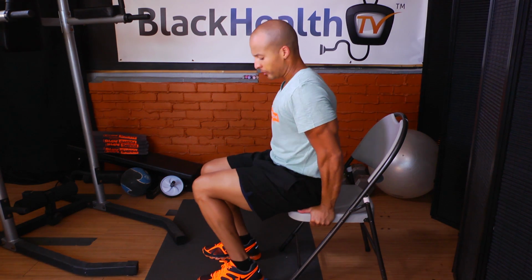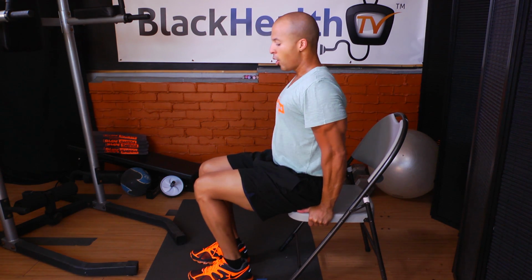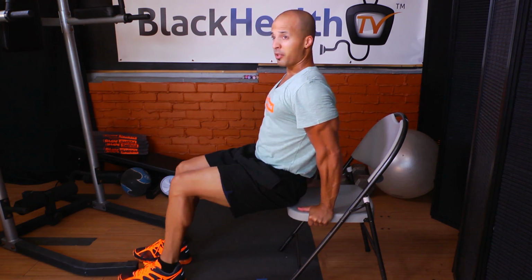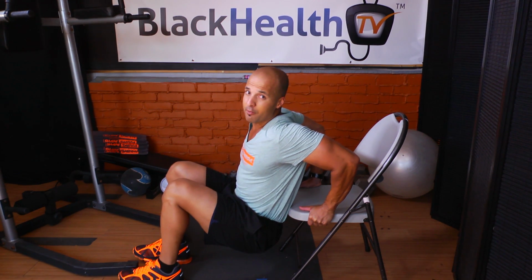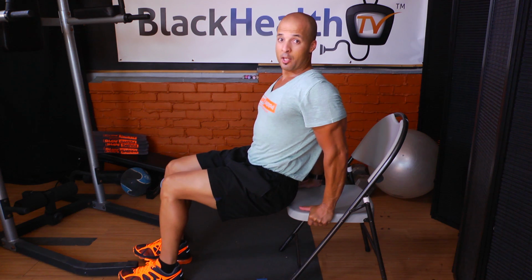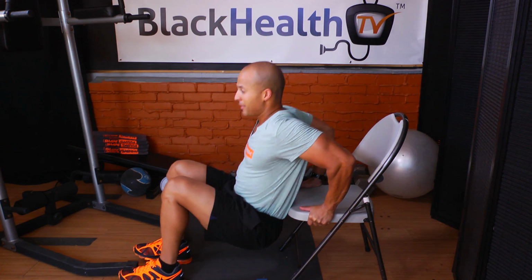Sit with your chest up, shoulders down, tummy tight. Nice and proud. Take your hands and place them on the base of the chair. Stomach still tight. Walk up maybe 2 to 3 feet in front of you and drop down. Now go down to your fitness level and return to the top. Stomach tight, chest up, and drop down.